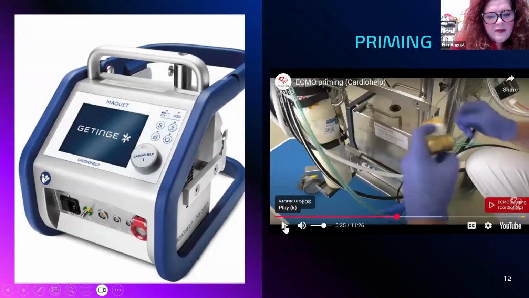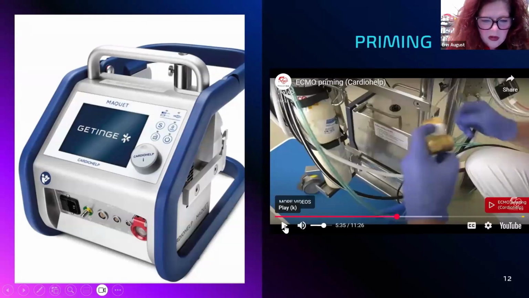Right now, another device on the market that you zero, but a little bit differently, is the VitalFlow. Any of you that have had experience with the VitalFlow know that when you do the setup, you put the clamp after the flow sensor, and then you go on the screen, and I'll send videos of this to share on our WhatsApp site. When you clamp there, on the screen you'll hit acknowledge to zero. Once that is done, you can take the clamp off and you're ready.